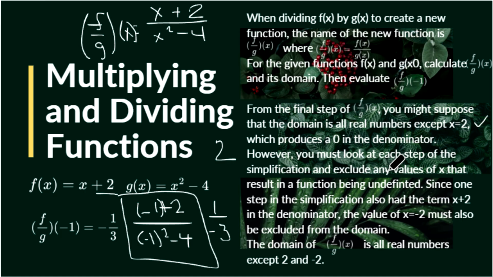I'm not sure. In the denominator, the value of x equals negative 2 must also be excluded. Well, that makes sense, because if you have negative 2 squared, you still get positive 4. So anyway, I don't know why they're talking about all of that, but negative 2 has to be excluded as well. Okay, so the domain for this one is all real numbers except 2 and negative 2. All you need to remember from this takeaway is check your steps. If you have more than one step, check all of the steps and make sure there are no numbers that are going to give you 0 in the denominator. If they give you 0, they have to be excluded from the domain.